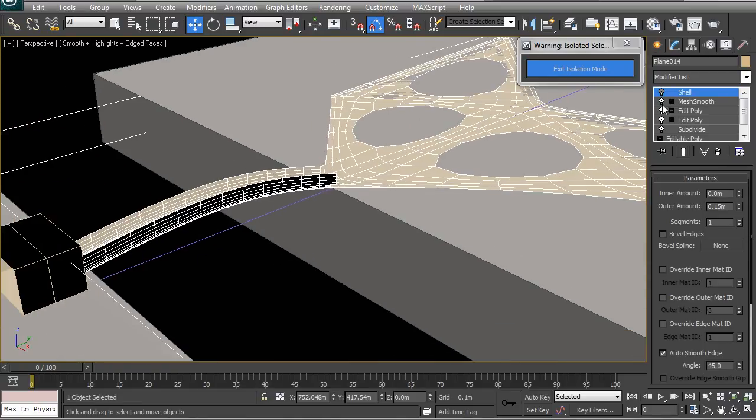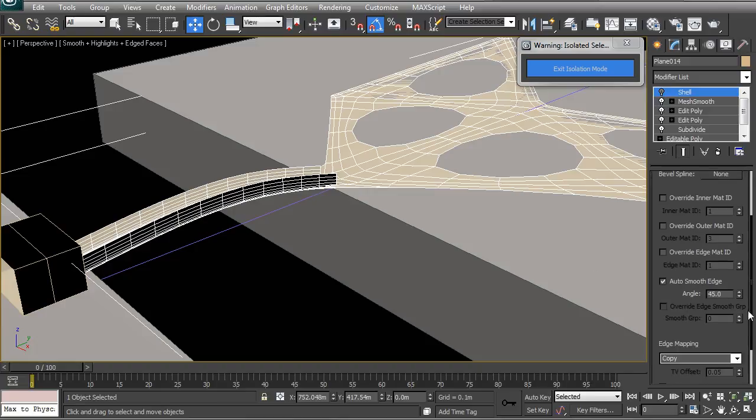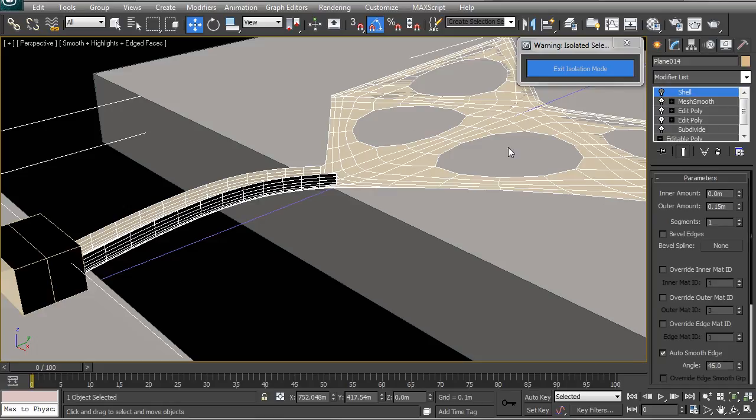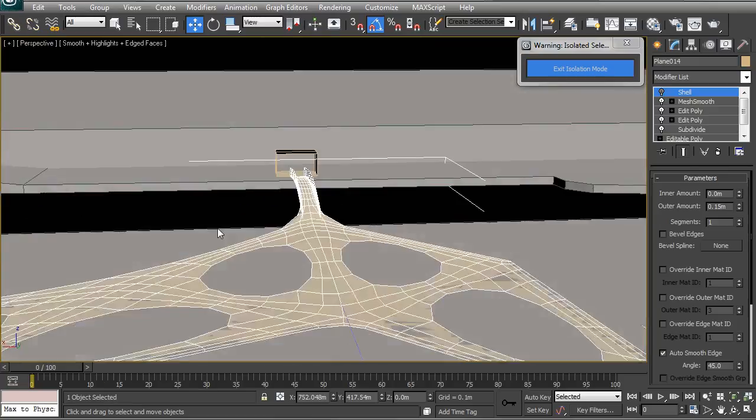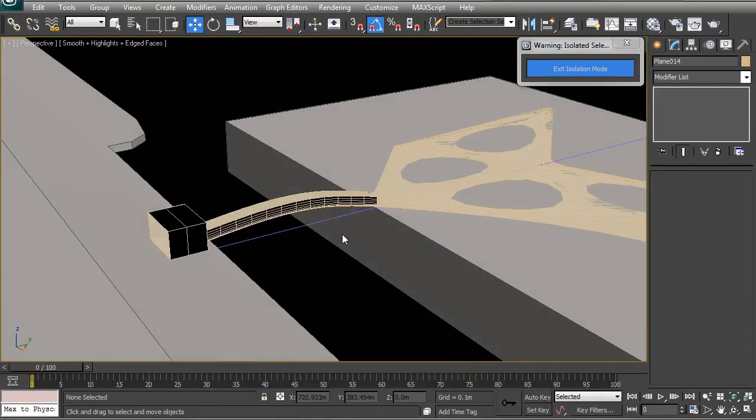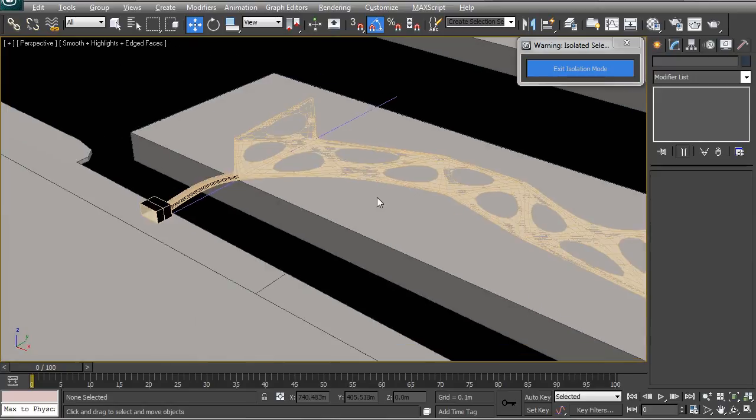If I did want to take more time, I could go and select those edges, basically extract out a spline from it the way we had done earlier with our previous object in previous lessons, and I could go and sweep that to create a more complex balustrade. But for now, I think this is indicative of a bridge element. So that is pretty much it for this lesson.